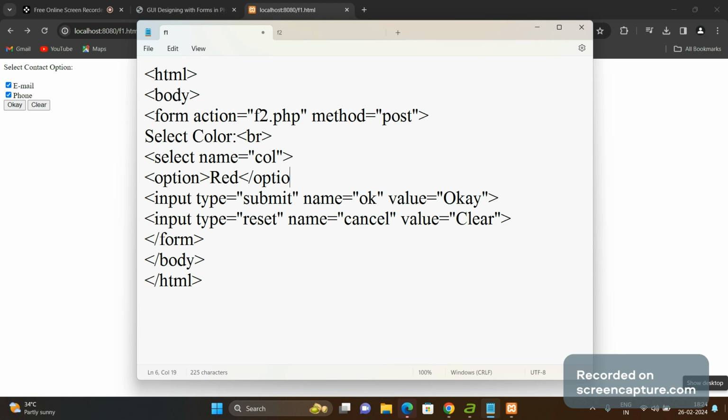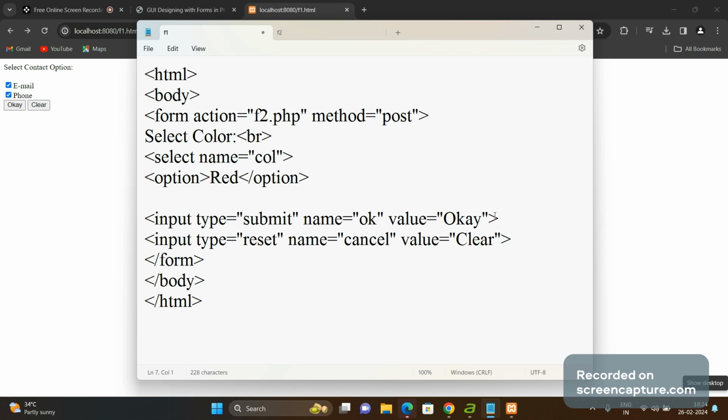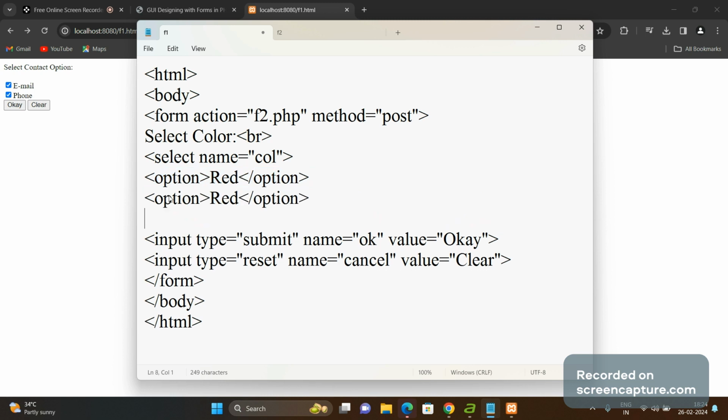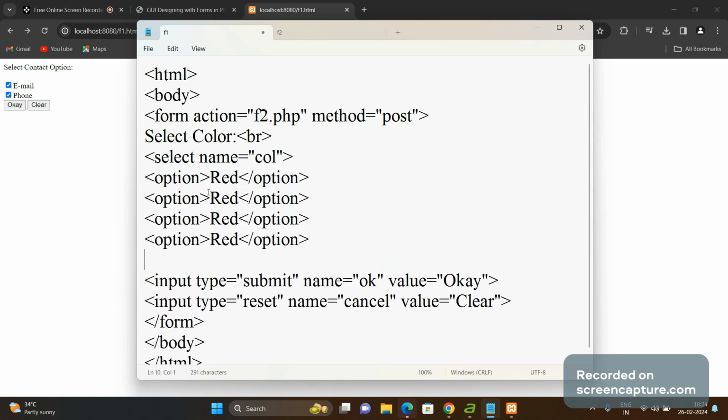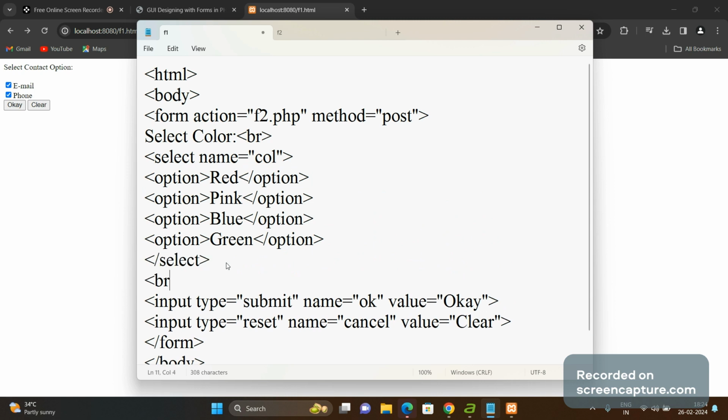Let's enter the names of colors over here for designing a drop down list. Let's see how the list is created. Give the end of select tag, give the br tag, save the file, refresh the file.